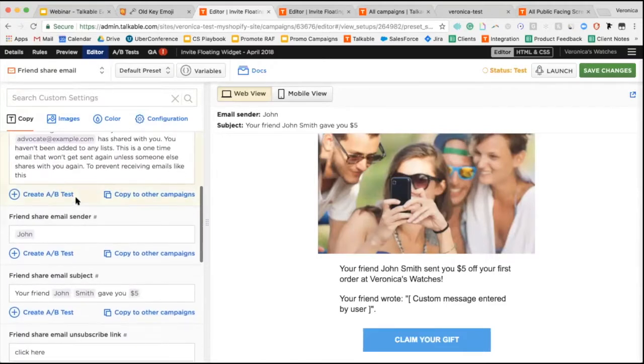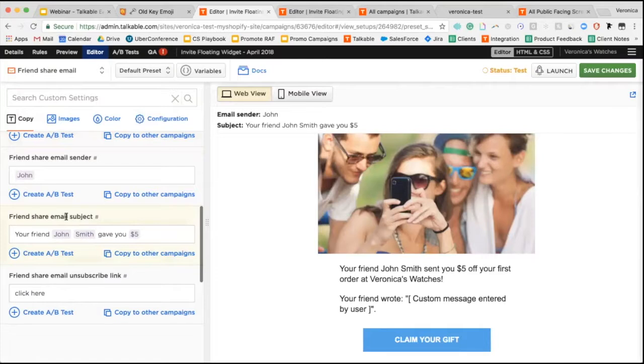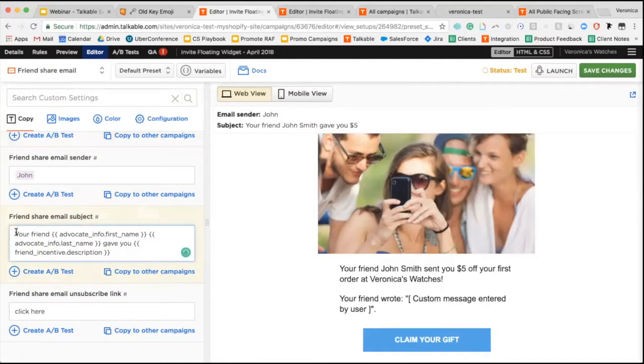Then under the EC editor I'm going to find the friend share email subject line. Currently it's your friend John Smith gave you $5, and I want to add my emoji and then change the copy to be somewhere along the line of unlock my reward or something like that.